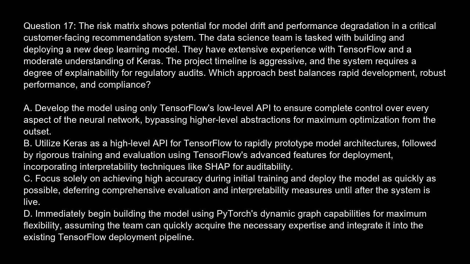Option C. Focus solely on achieving high accuracy during initial training and deploy the model as quickly as possible, deferring comprehensive evaluation and interpretability measures until after the system is live. Option D. Immediately begin building the model using PyTorch's dynamic graph capabilities for maximum flexibility, assuming the team can quickly acquire the necessary expertise and integrate it into the existing TensorFlow deployment pipeline.